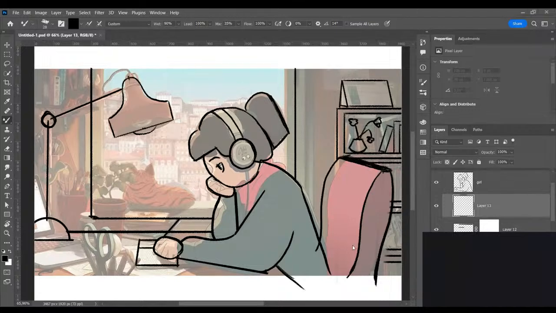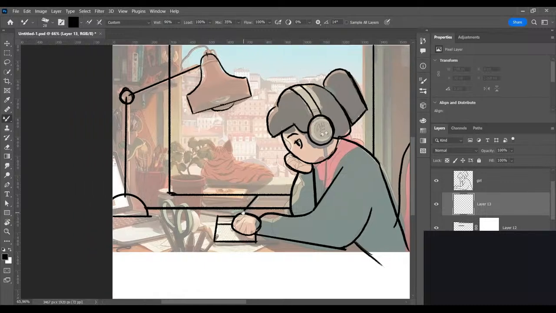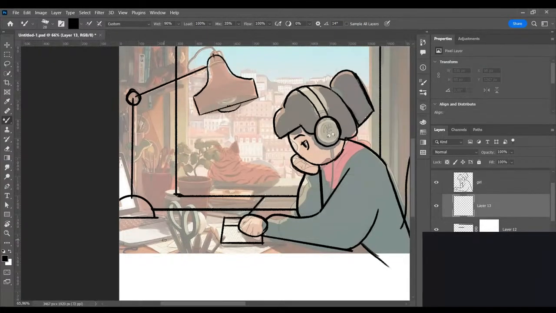All right, let us continue. So we made this. This is another layer, and now we're working on the laptop. So the laptop is a rectangular shape, two rectangular shapes, basically. One right here. Okay, so I'm going to draw just this line.